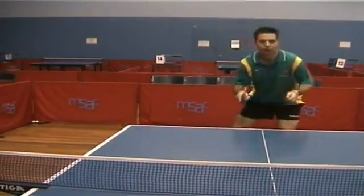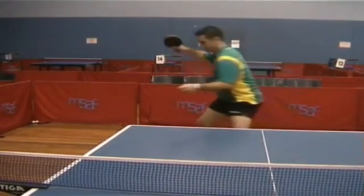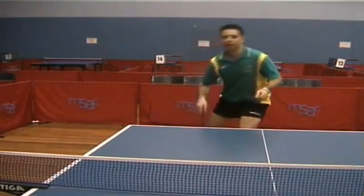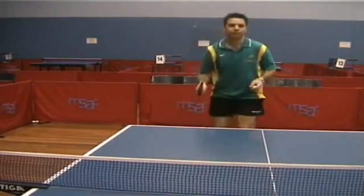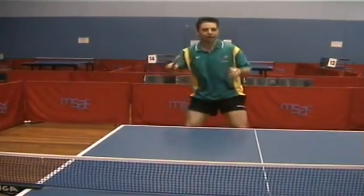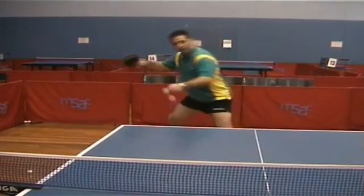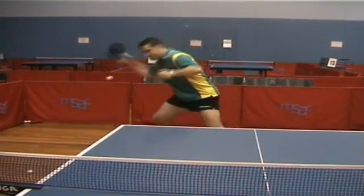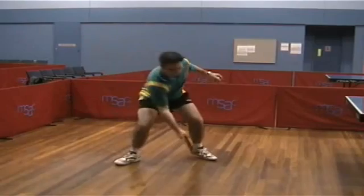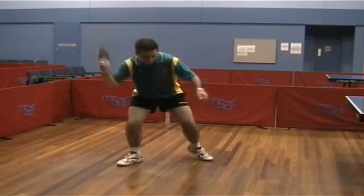Here you'll notice also that Jeff turns sideways for the chop. In table tennis, as you get more time, you can turn your feet a little bit more. So as this is a stroke that's played from away from the table, you have time to turn your feet sideways to generate the chop. So from side on, you can see the side on position that Jeff takes for the backspin or the chop. You'll see that his bat starts up at head level, finishes down at knee high.